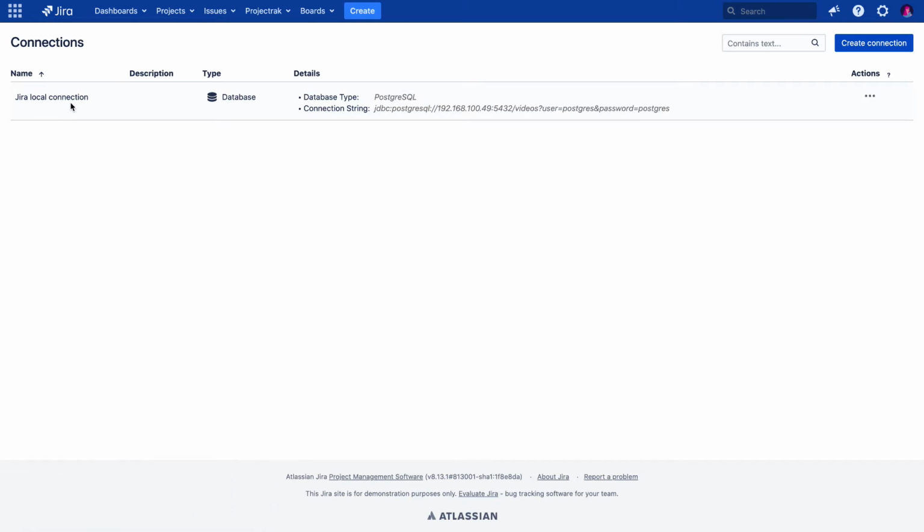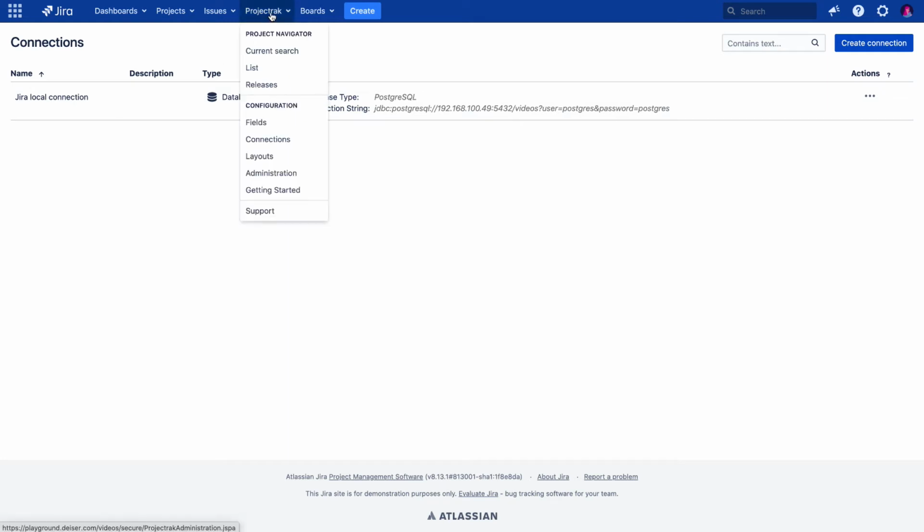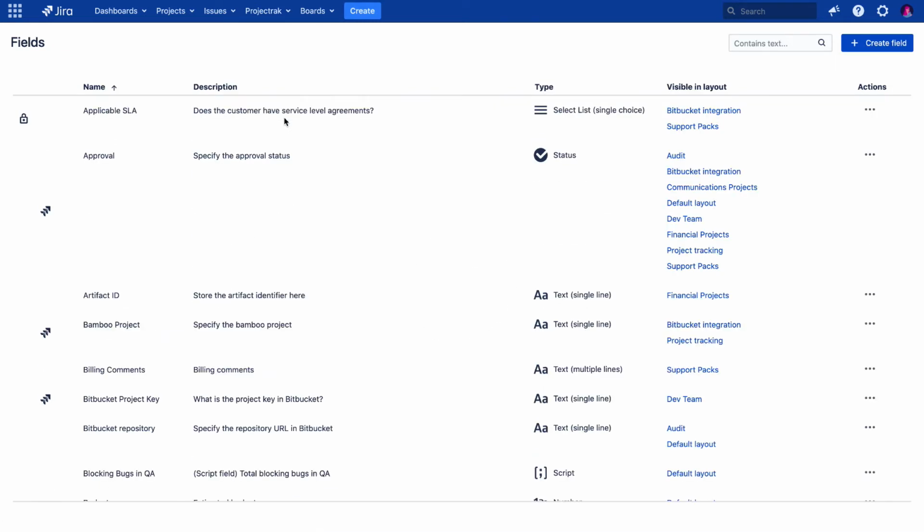Now let's proceed to create the project field where we will use this external data connection. Let's click over Projectrak in the main menu of Jira. Then we select the Fields option, where we're going to see all of the project fields we have historically created within the app. On the top right, there's a Create Field button. Click over it, and then we select a List type of field. There's a distinction to choose the creation of a standard Projectrak's project field or the external sources type of fields. For this example, we will use the single choice option of the external sources fields.